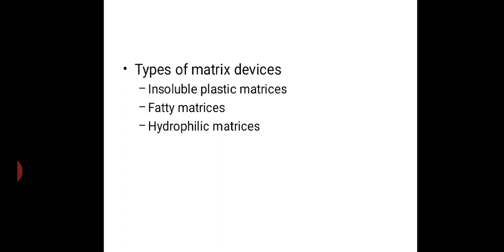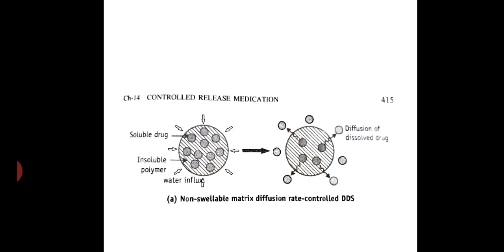The last one is the hydrophilic gums, used to provide sustained drug release. In this method, hydrophilic gums such as hydroxypropyl methyl cellulose and carboxymethyl cellulose can be utilized, and the drug delivery systems can be developed by compressing the mixture into tablets or any other dosage forms. Even though it is hydrophilic in nature, it also has the tendency to limit the permeation of the drug molecule across the membrane. Now this picture is showing the two types of hydrophilic matrices.